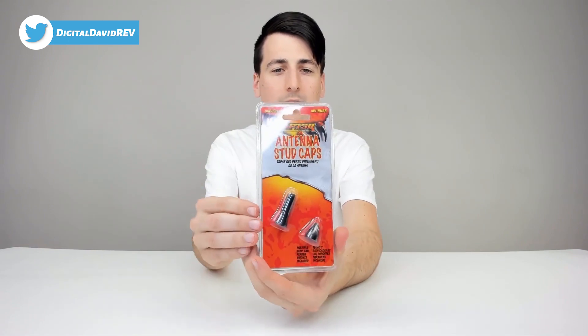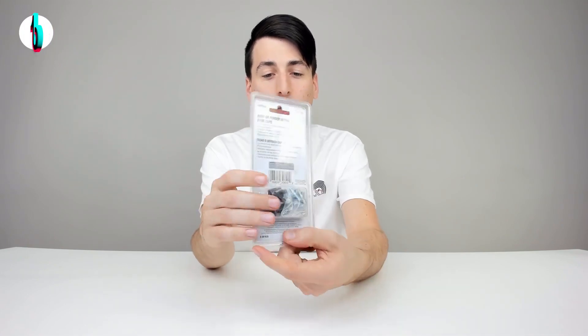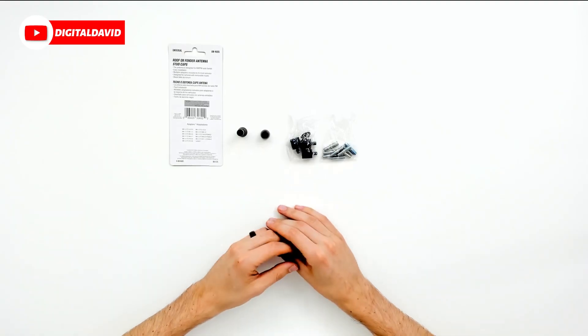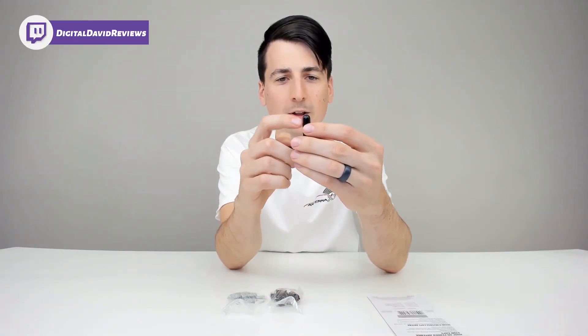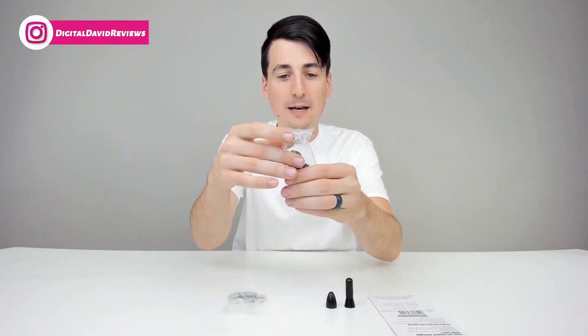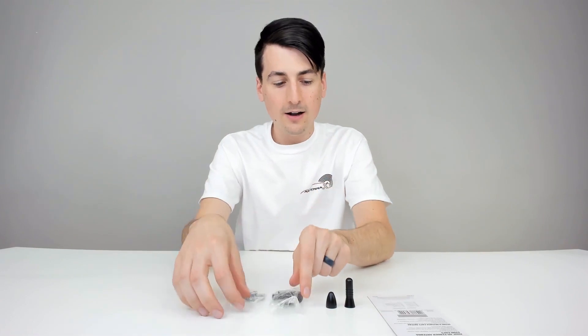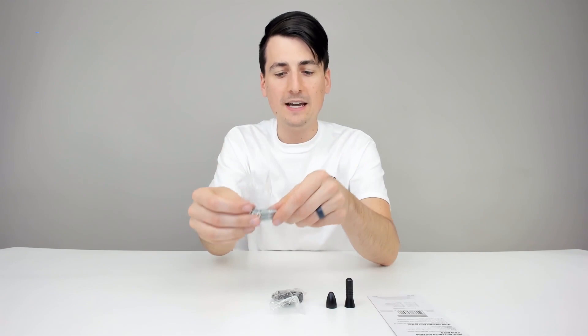Here's how it comes packaged — in a really nice retail box. We can see we have a 1.5 inch and a 0.75 inch antenna. We have all the included mounting hardware on the back so this can fit your vehicle. Now let's go ahead and open it up. Here are all the package contents. First up, we have both of your stud caps right here. They're both made out of billet aluminum painted black — they look great. We have some female adapters with a gasket, and then we have your male to male adapters as well to fit your vehicle.